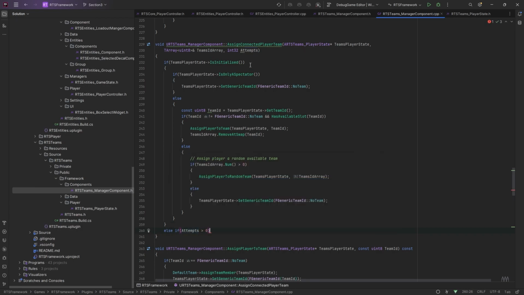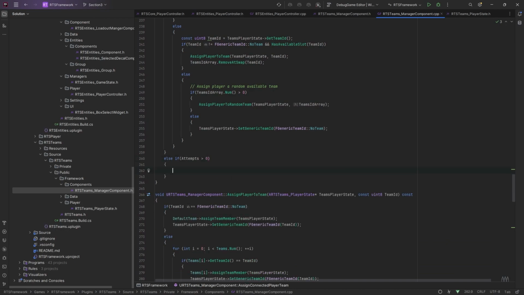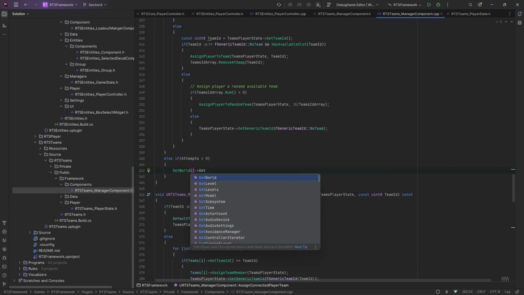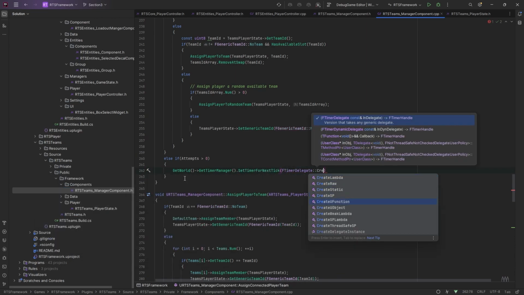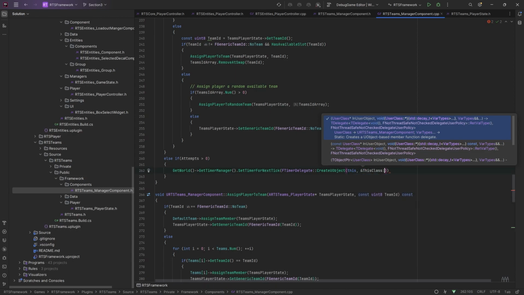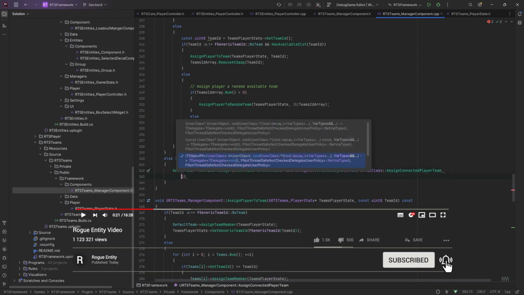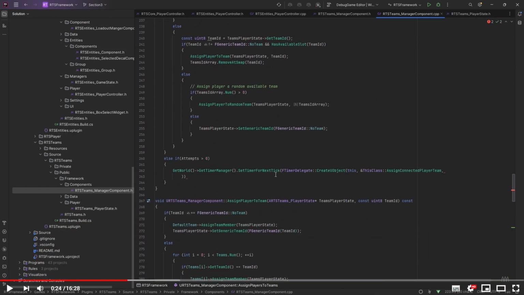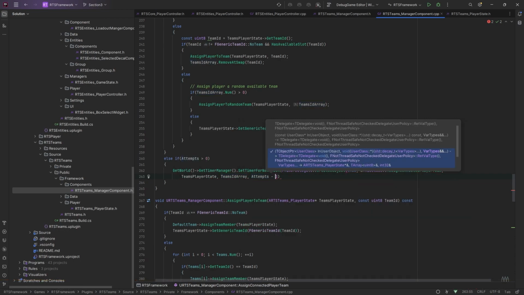And then if it's not initialized, then we want to check if we've got attempts left. So the attempts is just so we don't sit in an infinite loop. And then what we're going to do is call get world timer. And we're going to tell it to call this function on the next tick. And that's why we have to move it to its own function. And we just want to pass the same stuff through. So keep this. And we also want to pass the attempts through minus 1.